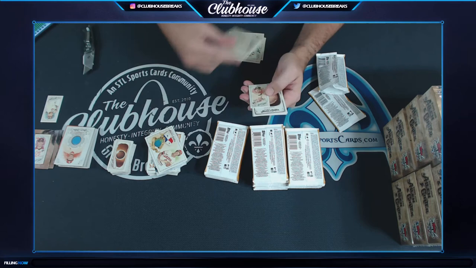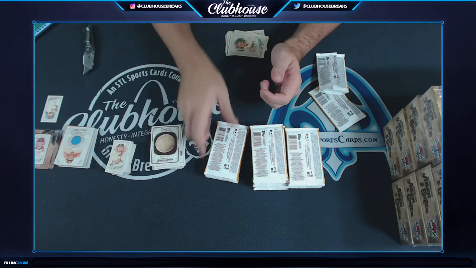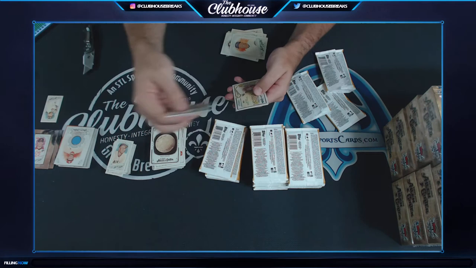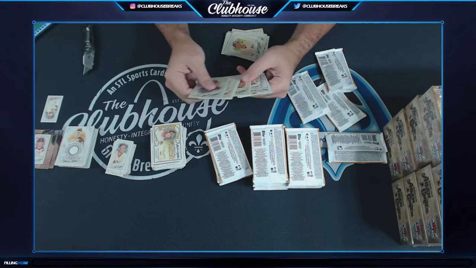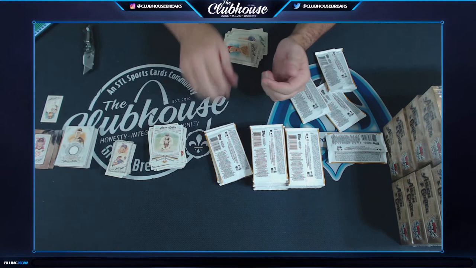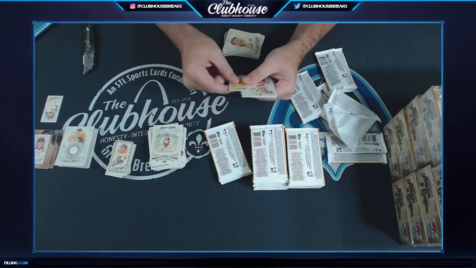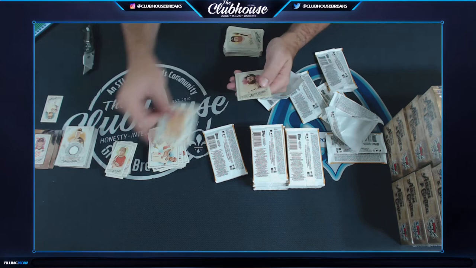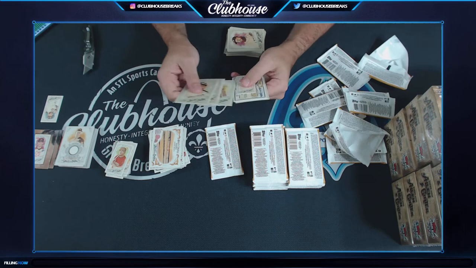Dustin Fowler, Ginter back mini. Ernie Banks and Buster Posey jersey. Buster Posey, old Buster. Caratini, black border mini rookie. Phil Coyne mini. Jeff Bagwell mini, Ginter back. Chris Davis mini.